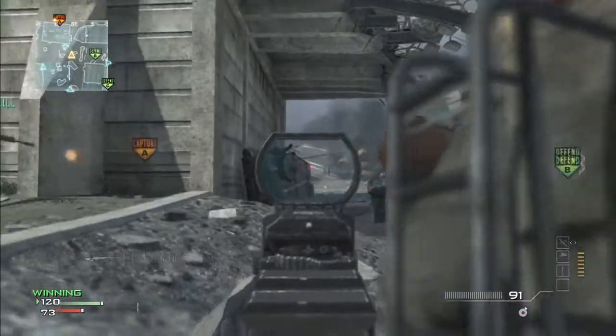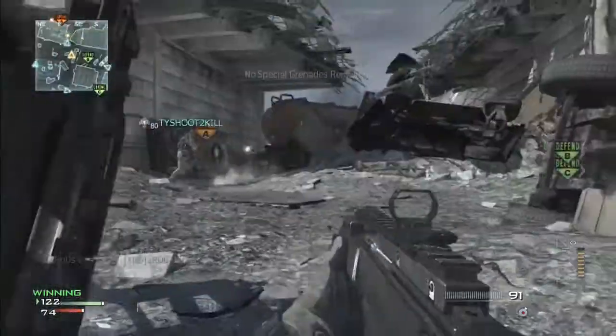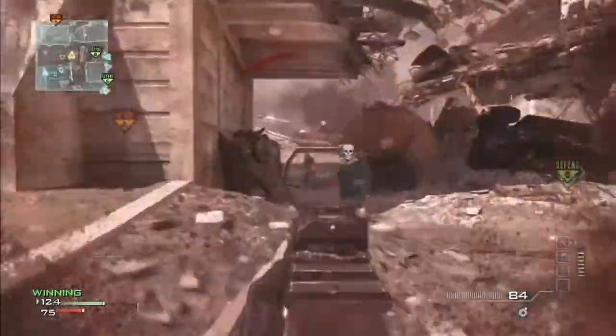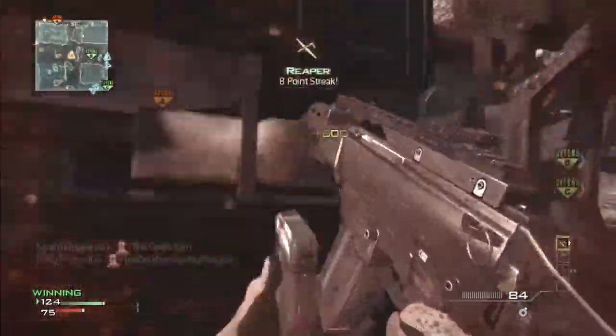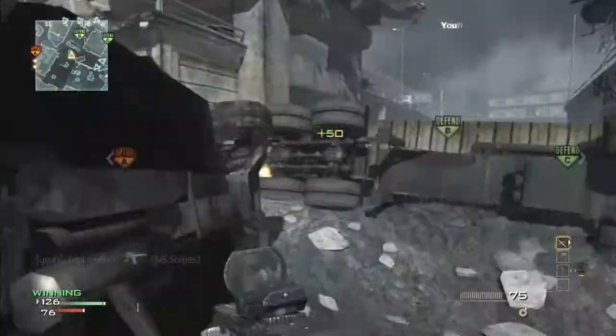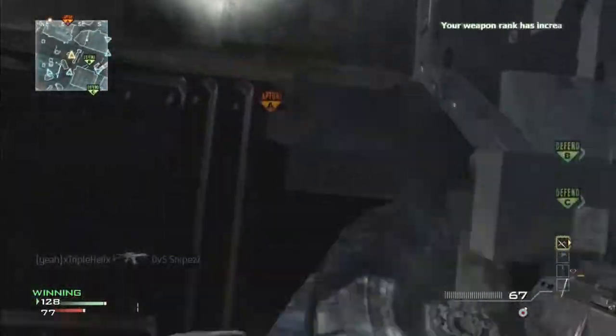I went into a private match by myself and I practiced drop shotting on Dome. I practiced drop shotting random barrels and walls and making sure my accuracy was good and that kind of stuff. And let me tell you guys, it actually helps a lot. I was kind of nervous.